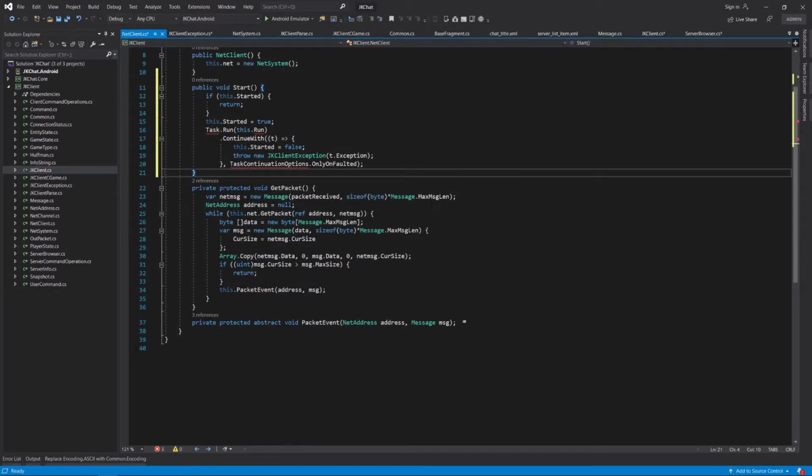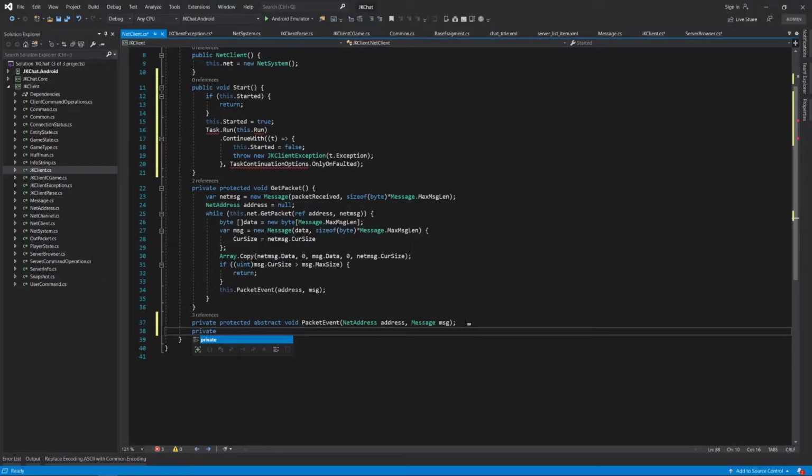We'll have some private protected abstract void, no task, yes, task, run.